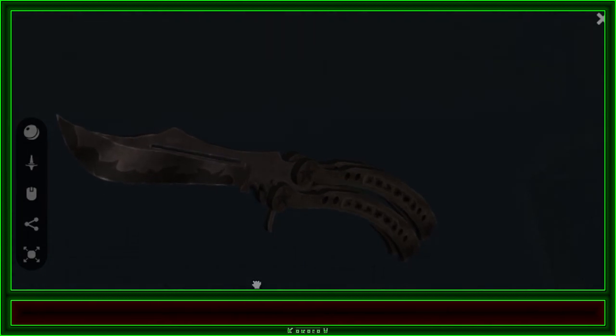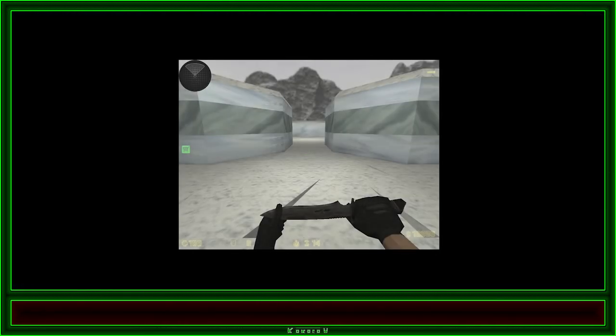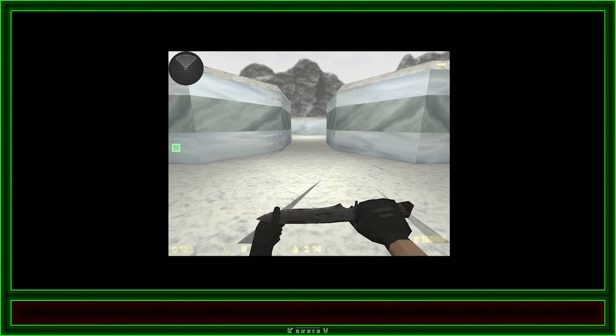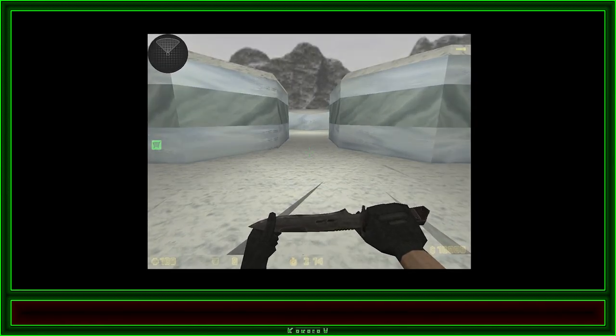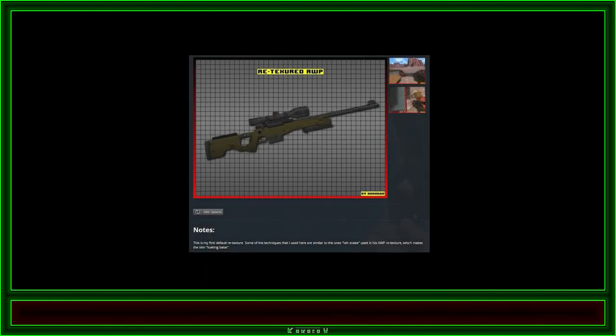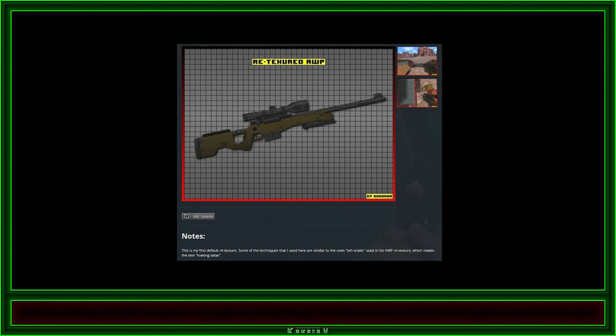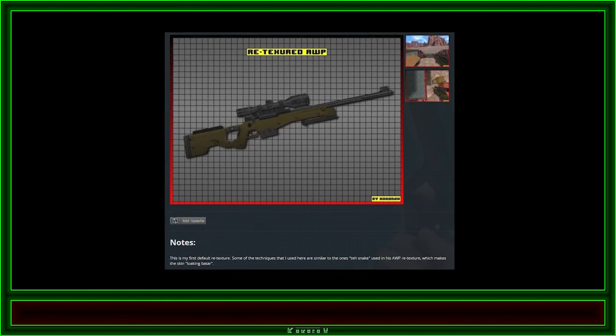The only skin that comes close to this was a retexture of the original knife for Counter-Strike 1.6. That was really good as well. That was when I was actually learning how to texture properly by imitating popular texturers at the time. Mostly the Snake. Tech Snake. But yeah, this is pretty much it, this is the end of the story.